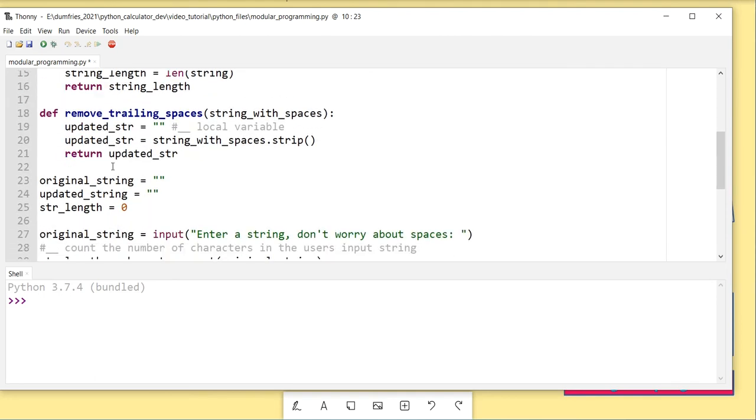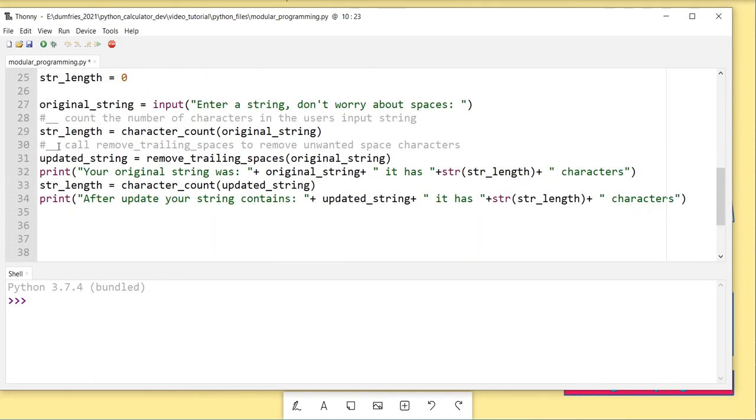So we'll go down to the main program, and underneath our print statements, that's okay. Let's put in a comment here to say what's happening here is we're going to remove a white space from within the string, and we'll say updated string is assigned remove, now what did I call it?